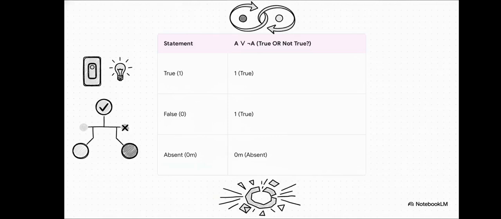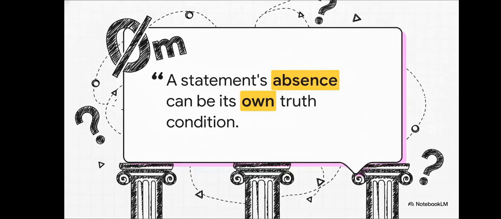If a statement's value is 0m, if it's just plain absent, then asking, is it true or not true, doesn't give you a clear true. It stays 0m. And that's the absolute game changer here. 0m introduces a third state of being into our logic. A question might not have a yes or a no answer, because the whole basis for the question might be absent. The entire foundation of binary logic suddenly gets this third pillar.